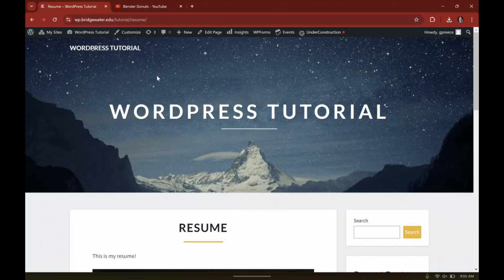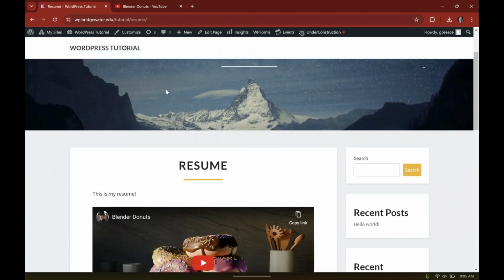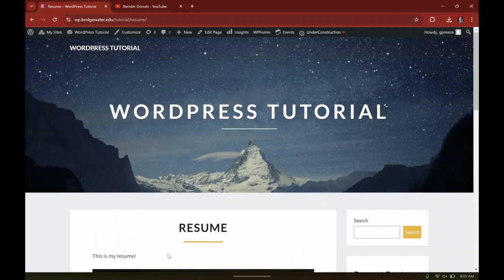Alright, so the next thing you'll want to do is create a menu, and that is basically so that you can access all of your pages up here on the top of your website, because otherwise you'd have to type in a whole separate URL every time you want to open up your resume page or your home page. And we don't want to have to do all that effort. We want to just be able to click on it, just like any other website.